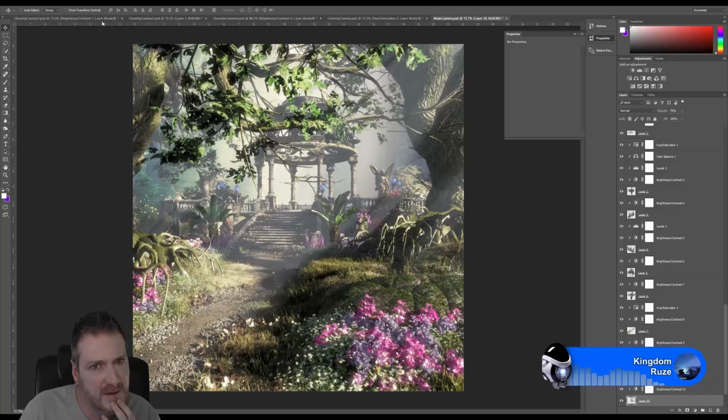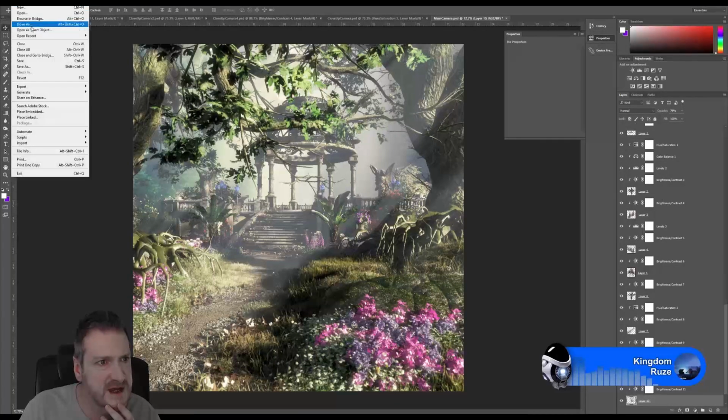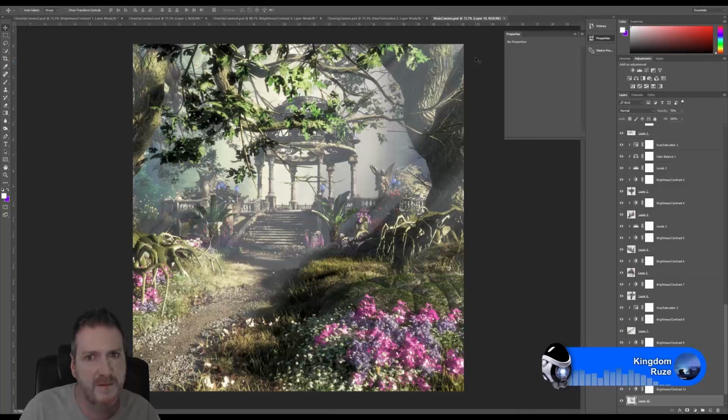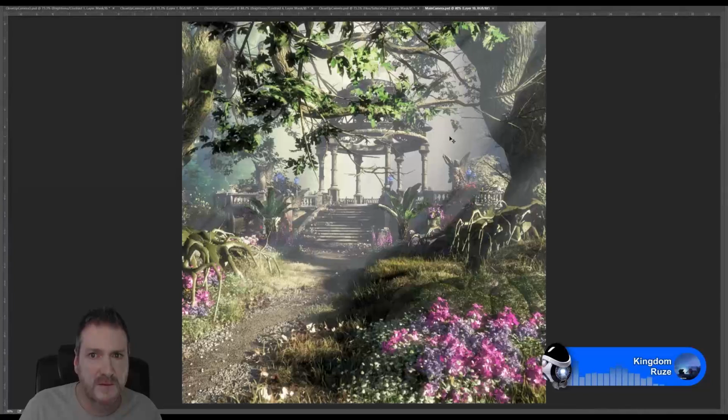Let's just go through what we've done then. I'm just going to save our file here. So we have our pullback camera, which we've done probably 3/4 of the color correction on bits and pieces. Just a few little bits and pieces I want to look at tomorrow before we do an overall color correction and vignette.